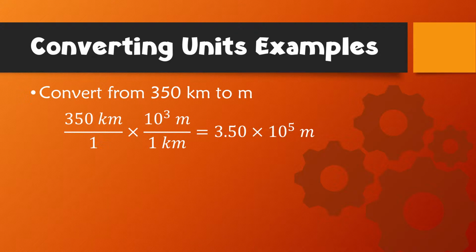In this first example, we're converting from 350 kilometers to meters. So we put 350 kilometers divided by 1 times 10 to the third meters in 1 kilometer. I knew to write that 10 to the 3 next to meters because kilo as a prefix stands for 10 to the third. The way that we'll do our unit conversions is we'll always put that 10 to the whatever power next to the standard unit and then a 1 next to my unit with my prefix. When I do this calculation, I find that I get 3.5 times 10 to the 5th meters, or 350,000 meters.